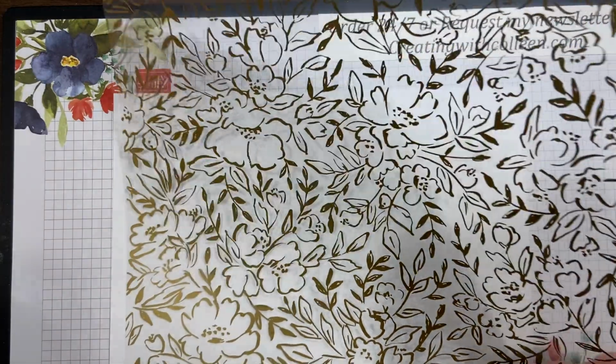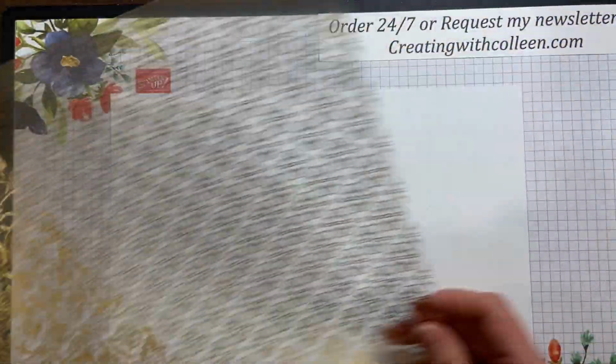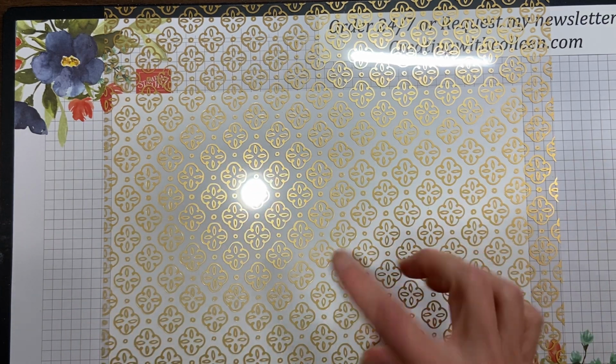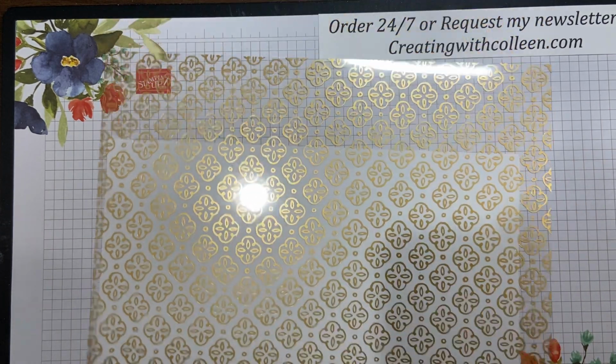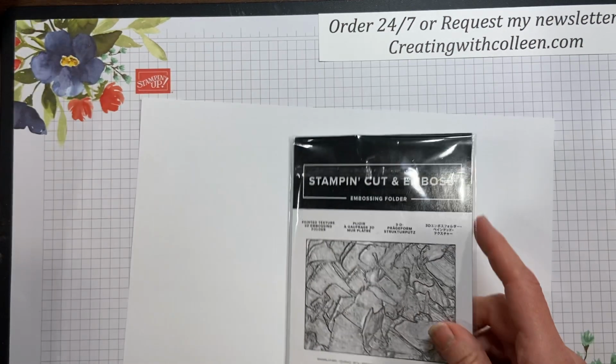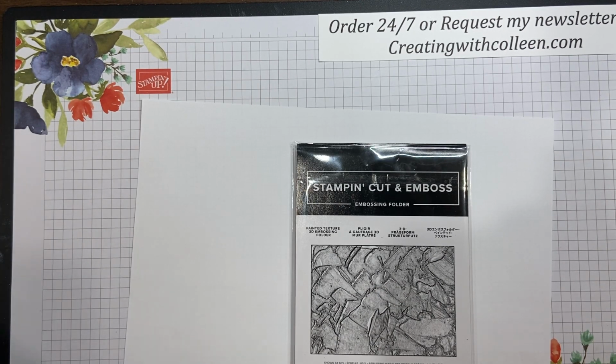Then you also get 2 other designs of the acetate. This is one with the flowers. And then you have a nice design. And a lot of people I've seen putting this as a strip in the middle of the card with a different color cardstock underneath. And then in addition to that, you have the Painted Textures embossing folder.